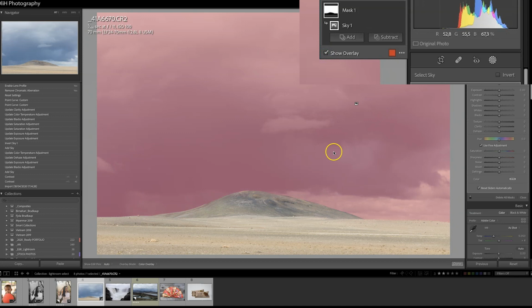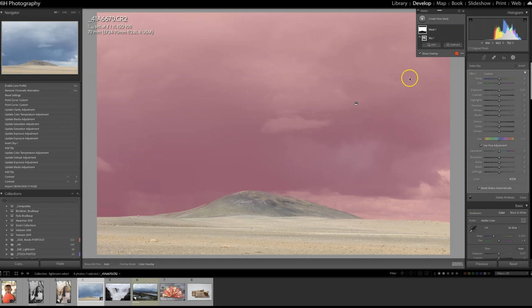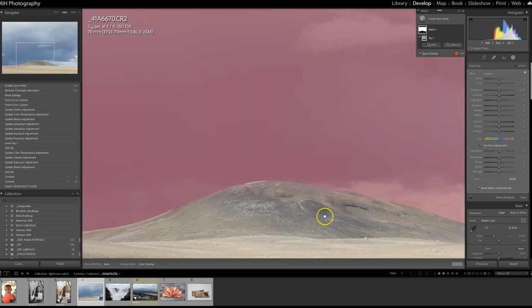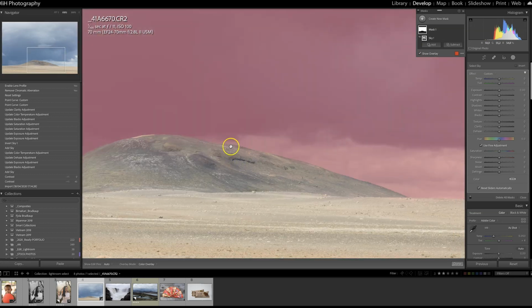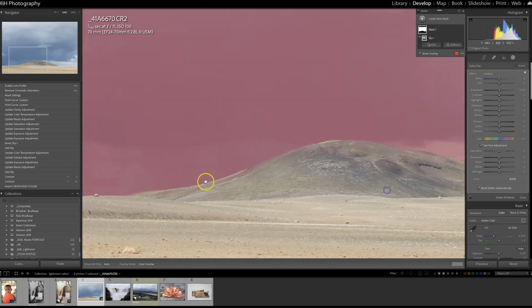If you have a more complex scene, you will see the red mask bleeding into the foreground. It doesn't really do that here, but a little bit, you can see it here. It bleeds somewhat into the photo, and that is basically just to soften the divide, so you don't introduce halos.